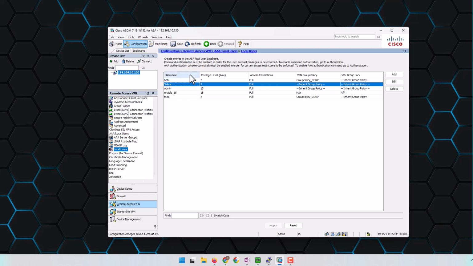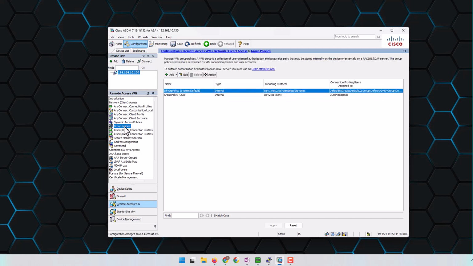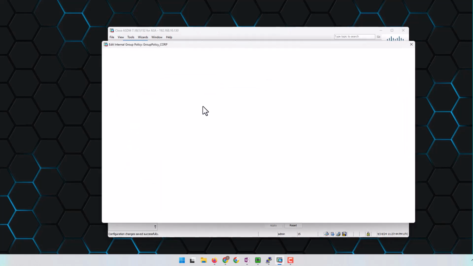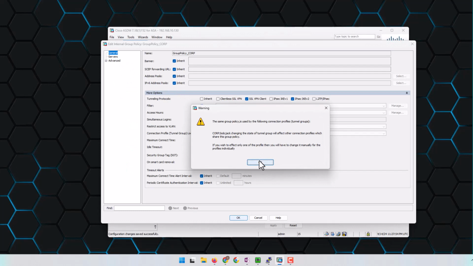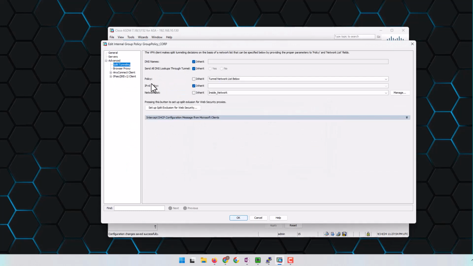For that, actually let's do this configuration for them here in the local user. Also, if we go back to the group policy, in the group policy you saw that I just gave access to the below network. This is the inside network, everything.